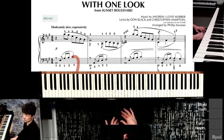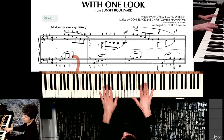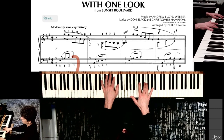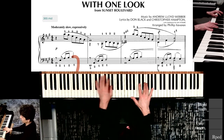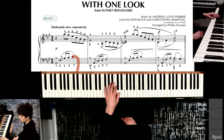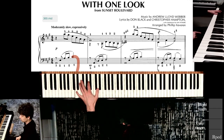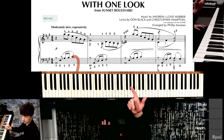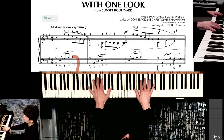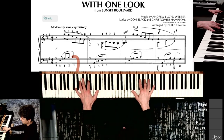And then there's this huge leap. I would practice that right away so that anything that really requires a lot of physical effort gets sorted out. One more time. And again, when I practice this leap, I make sure to land my thumb right here, not right here, right? So that my second measure I can play as easily as I can do the first. So one more time. Fingers here, three, one, and then, right.